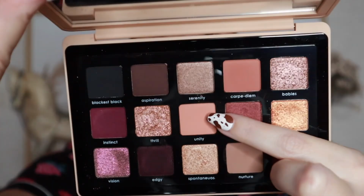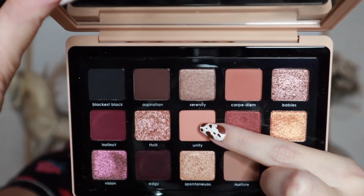But first things first, we are going to start out on a Sigma E54. I'm going to start with the shade Unity. It never did end up picking this palette, and I really wanted to use it because this was one that I wasn't as sure about, kind of like with her Love palette. I just wanted to have a chance to use it again and see how I like the look. I wanted to do something a little bit more on the berry side today. Even my pajamas here have berries on them.